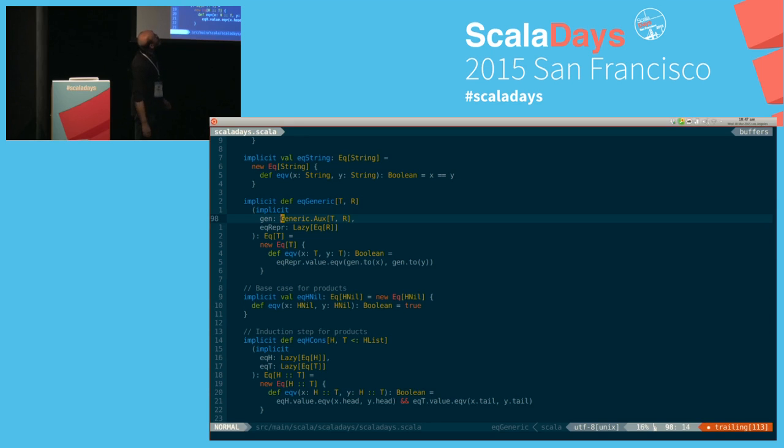And what the generic type class is going to do is map our ADT element of type T onto some type R, a representation type. Then it's going to define the EQ type class for the original type T in terms of EQ defined on the representation type. So we're going to take something which is concrete and specific, written by hand, like one of those ADT families, a sealed family of case classes.